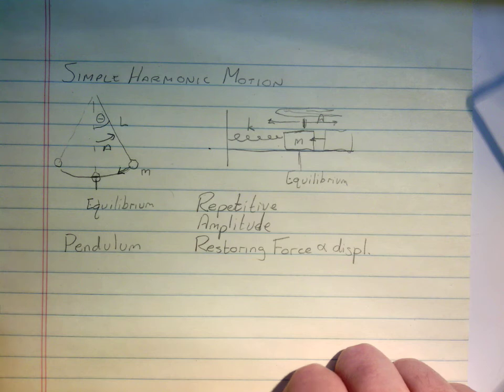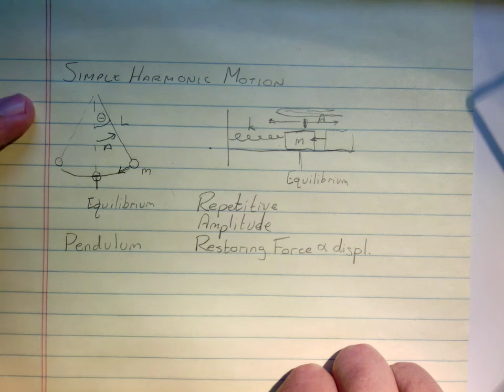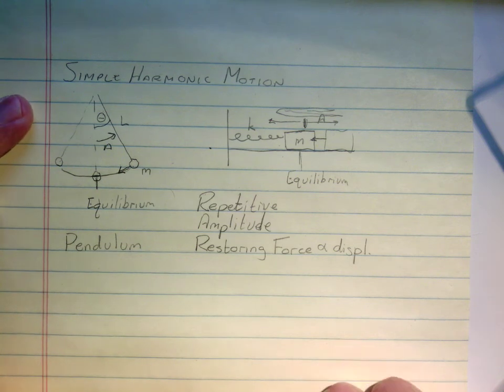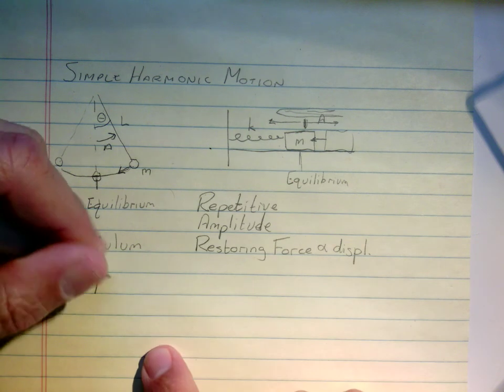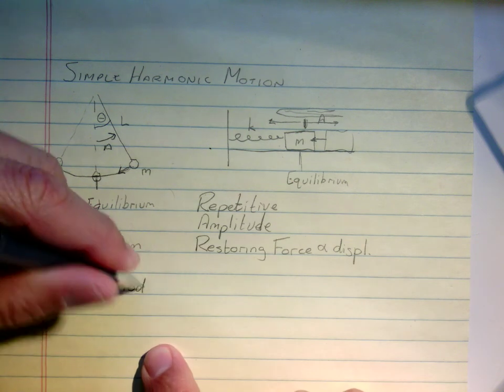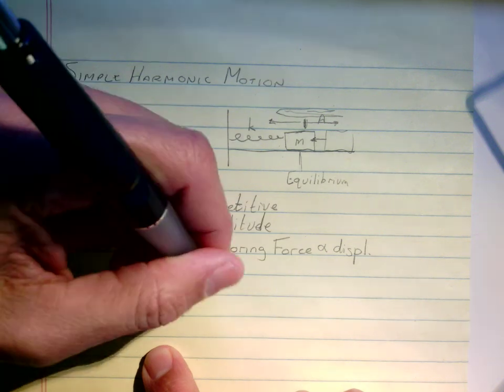Now, if you have not been taking calculus or you don't want to see where these equations come from, you can certainly skip the next part, because I'm going to show you how we get the equations for the period and the frequency of motion for these things. Period being the time. These are two important things. Period: the time for one complete repetition.